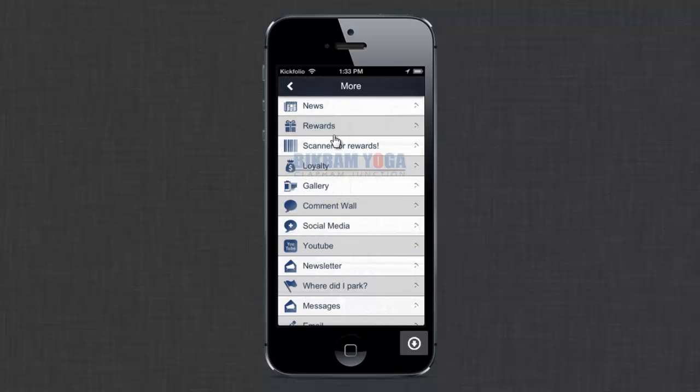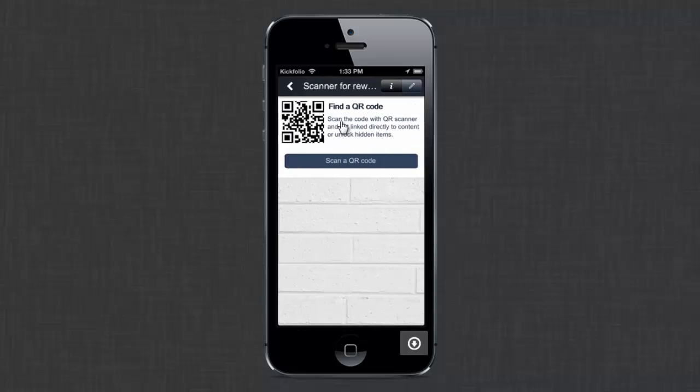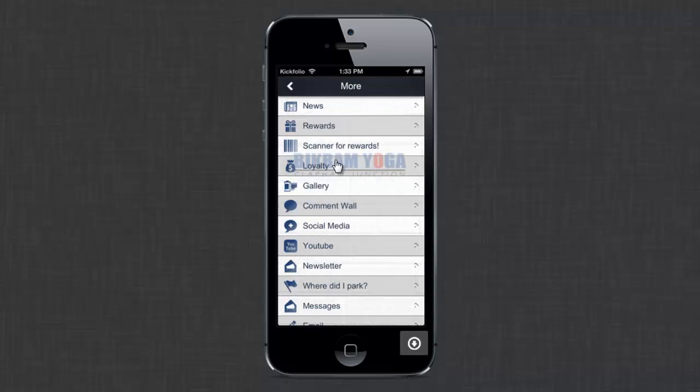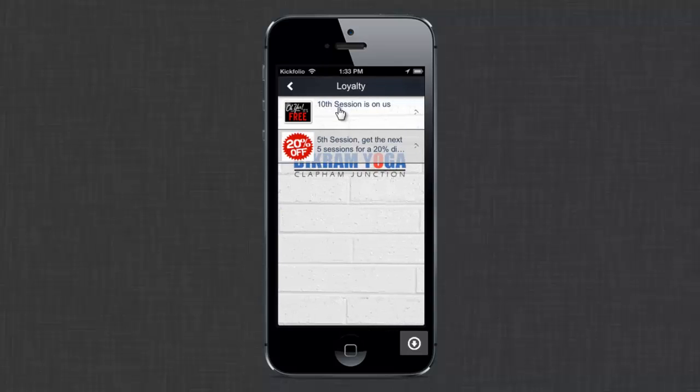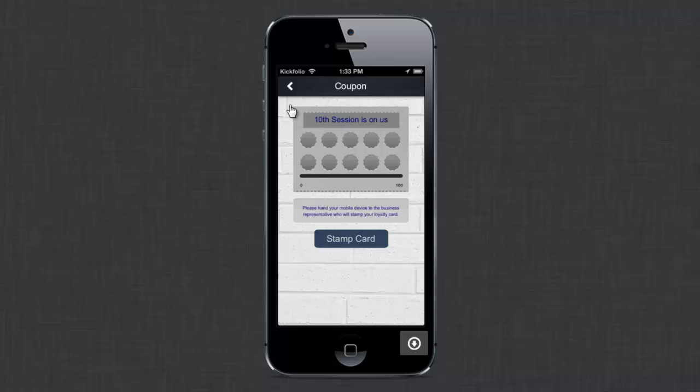The rewards and loyalty. So there's 3 types of rewards and loyalty that we can introduce. One are via QR codes, which are these square barcodes. Another way is via a stamp, which is pretty much like Cafe Nero offer, like this. And the third way is pretty much like Foursquare, which enables you to check in via geolocation. So simply when someone is at your studio, they would check in.